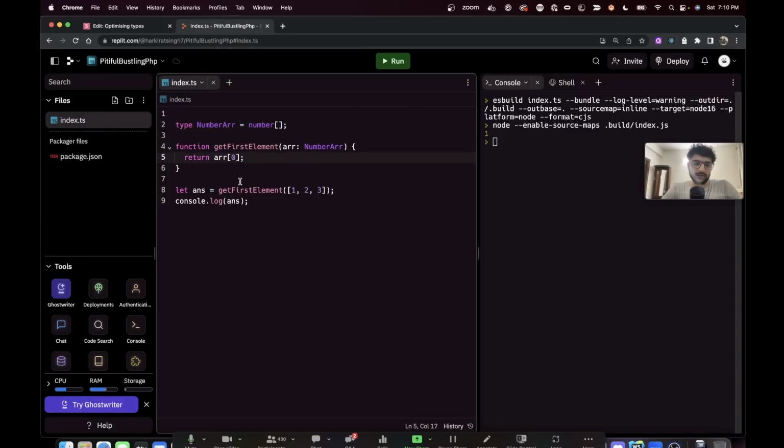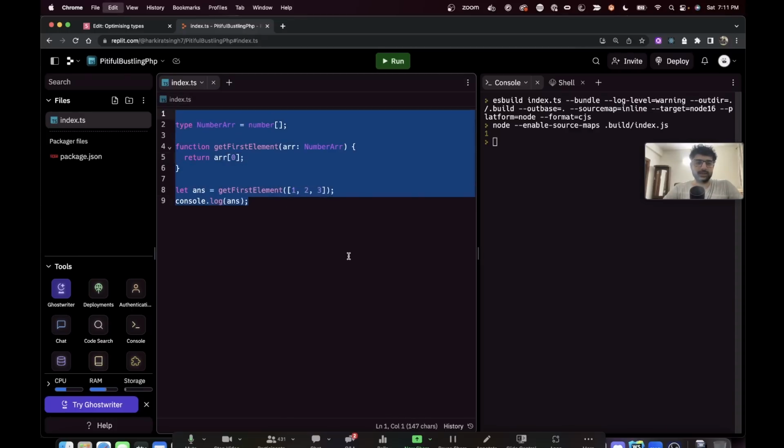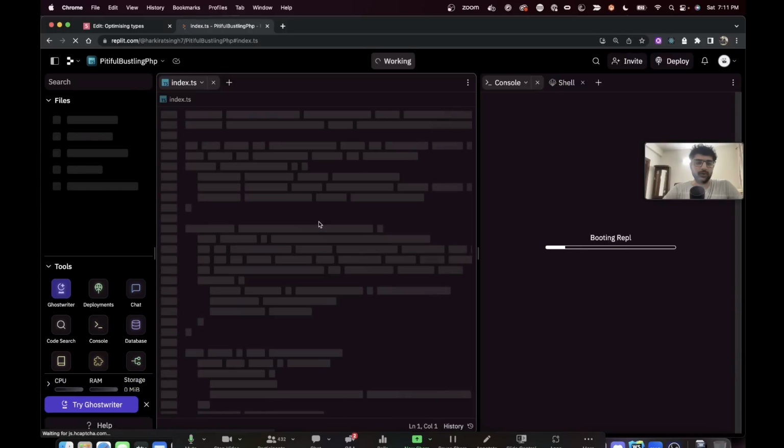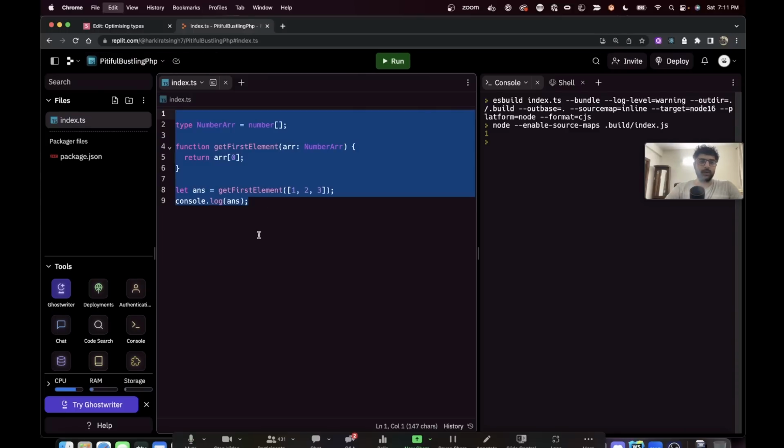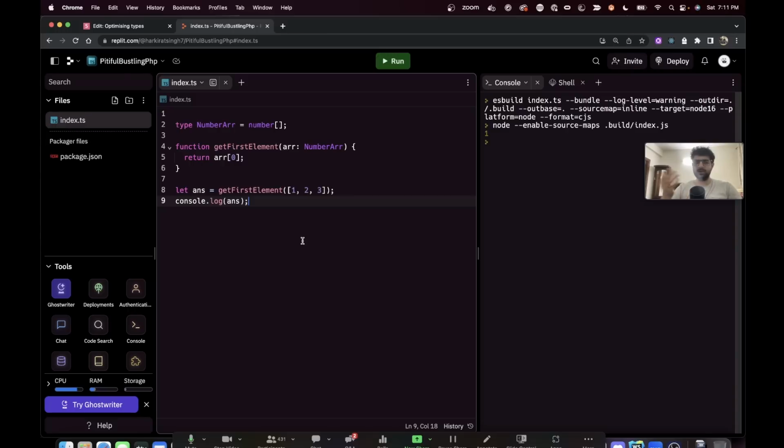One thing you will notice here is if you hover over answer, and if Replit isn't so slow in showing me types, let's just move this code locally. This is just taking too long for Replit to load types. Let's try it one more time. If it doesn't work, we'll just go local. Yeah, that's too slow. I'm going to copy this and move this locally. Maybe you guys should as well.